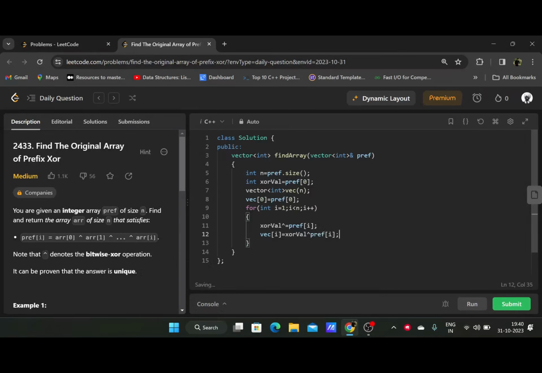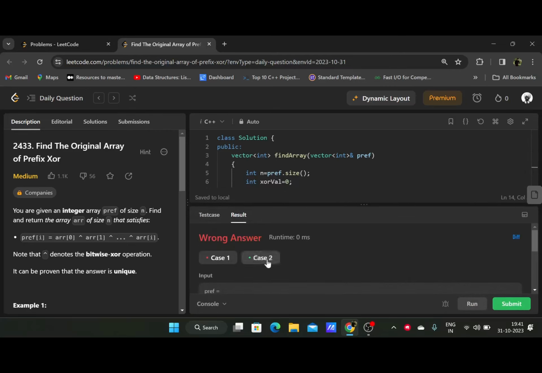What we can do is keep xorVal as 0 here and do a pref of i minus 1, and it is still the same. In the end I will just return my vector, return vec.